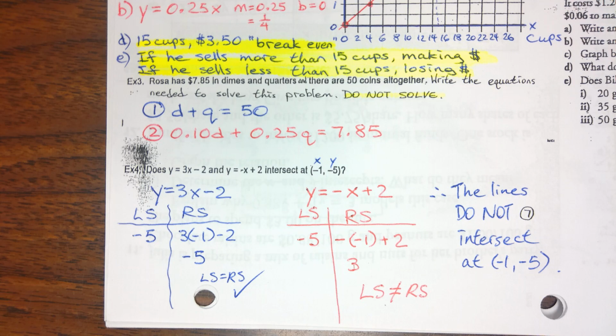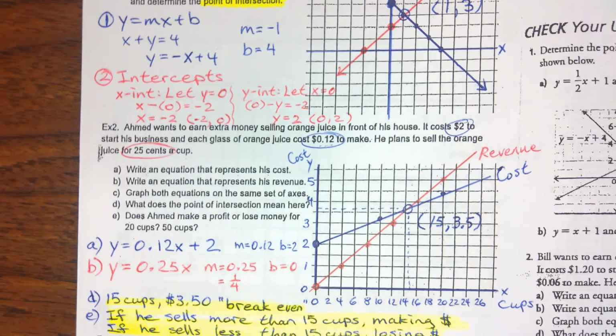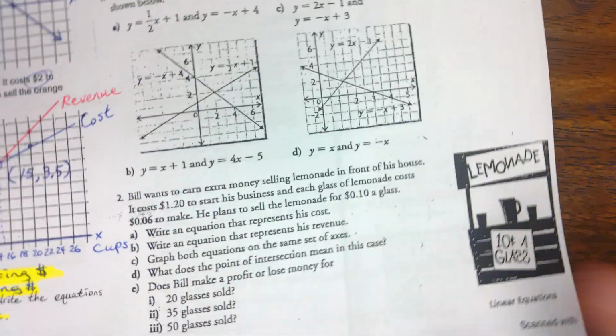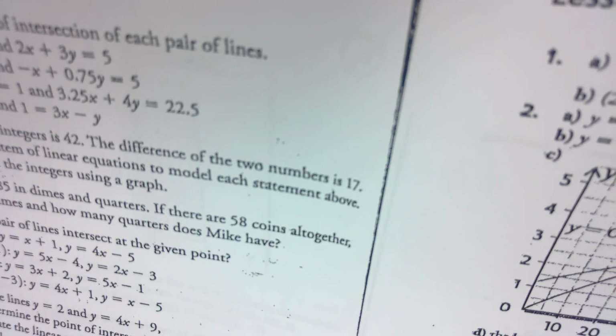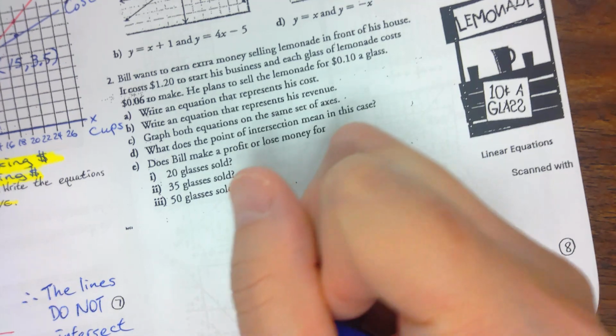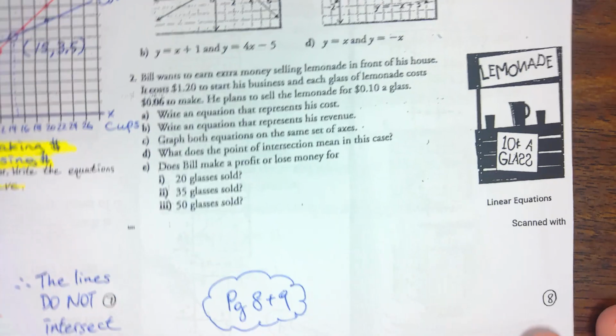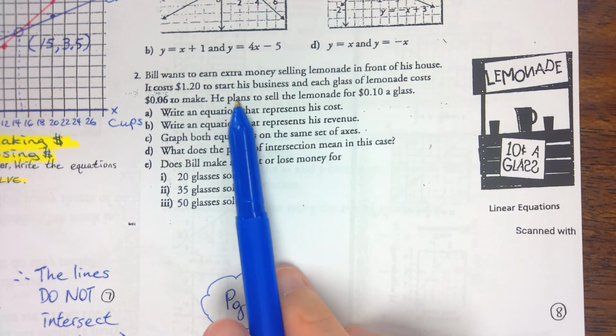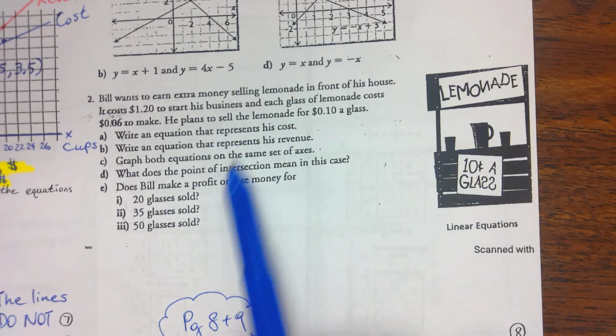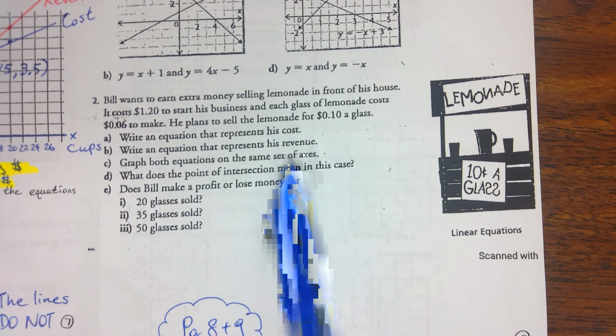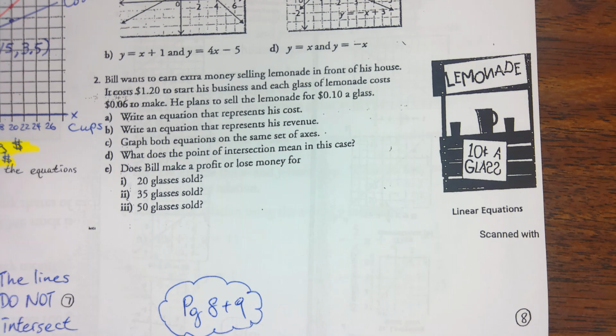Any questions? We did go through quite a bit today, but again, this is very important. It's going to be on your next assignment next week. So make sure you try these questions on pages 8 and 9 for the next 4 days, long weekend. And oh, look at that. Very similar question. Instead of selling orange juice, I'm selling lemonade. So make sure you try these questions. Pages 8 and 9, answers are on page 10.